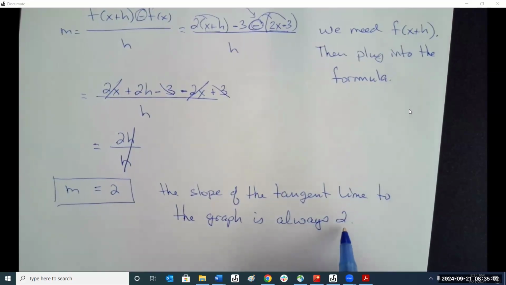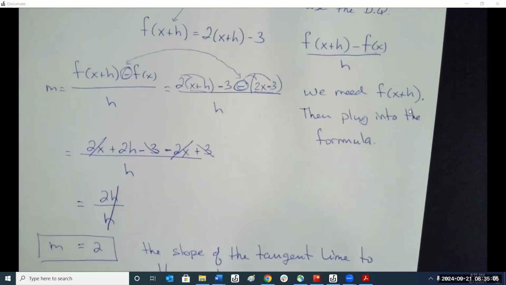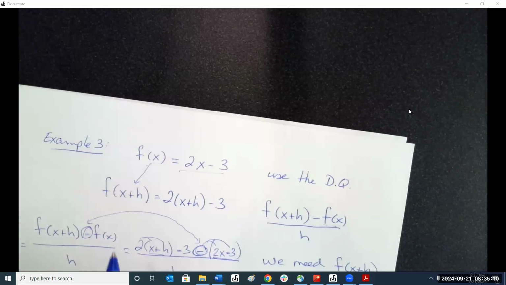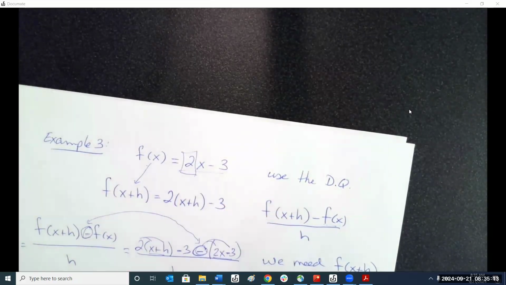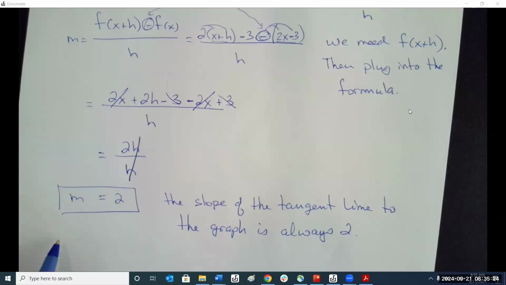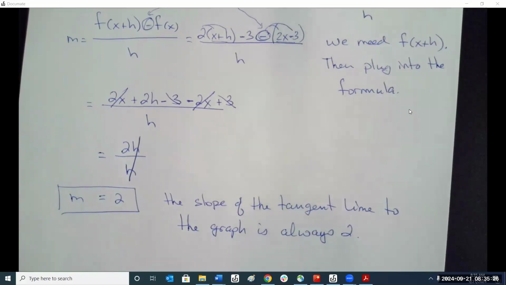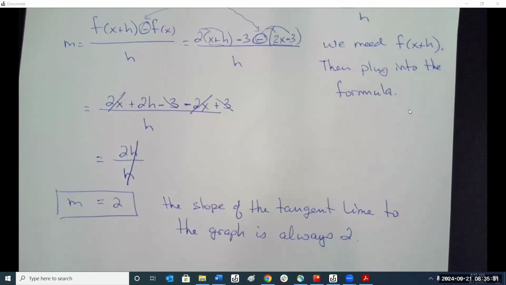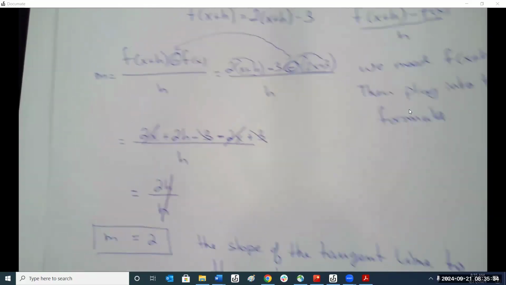Now, the reason it's always 2 is that if we look at the original equation, this is a linear equation. The slope is always 2. So we use those easy ones to check. And there's no x. All right, so that's example 3. Let's look at example 4. It'll get a little bit more difficult, the next 2, but it'll cover pretty much any type of example you can use inside the homework.